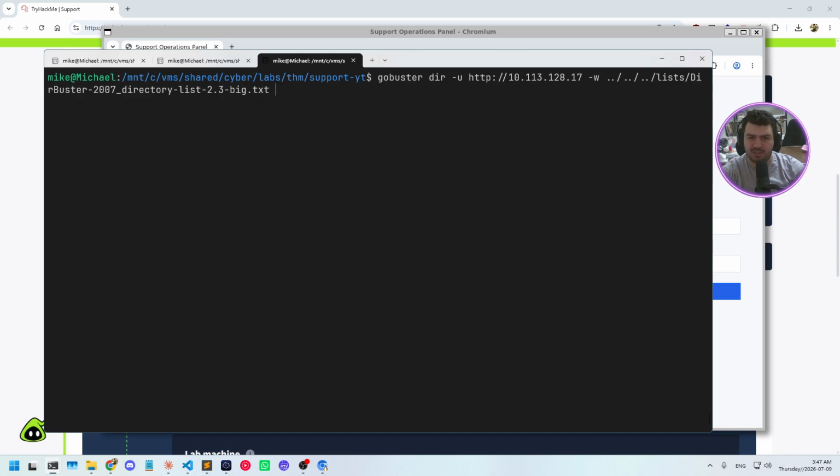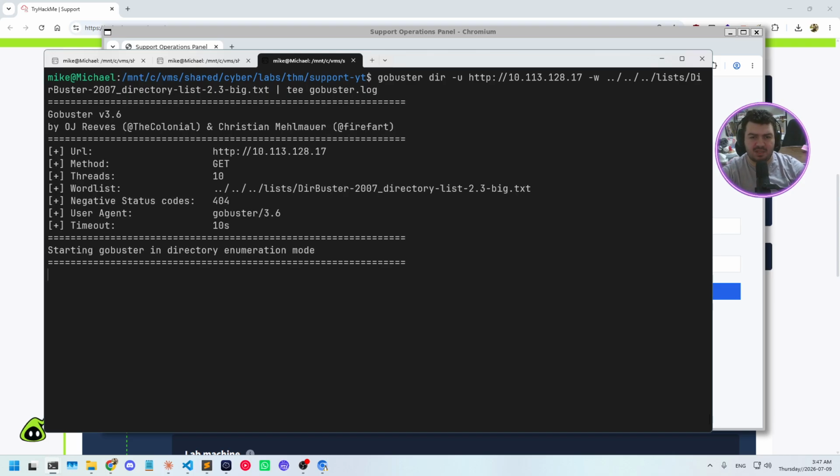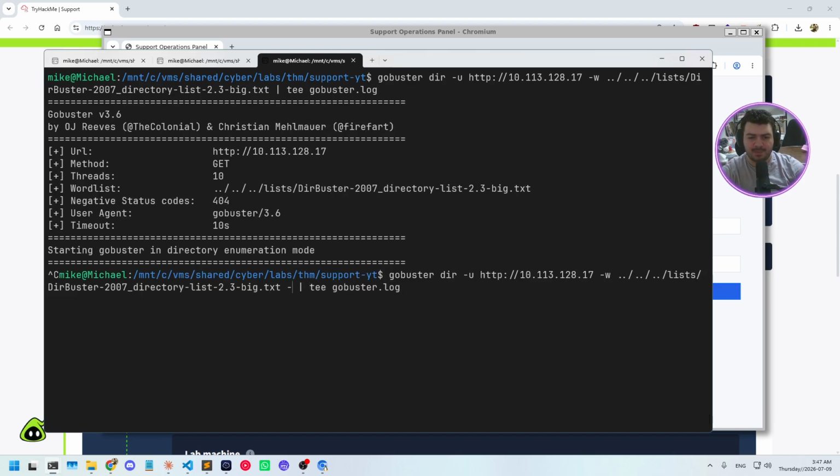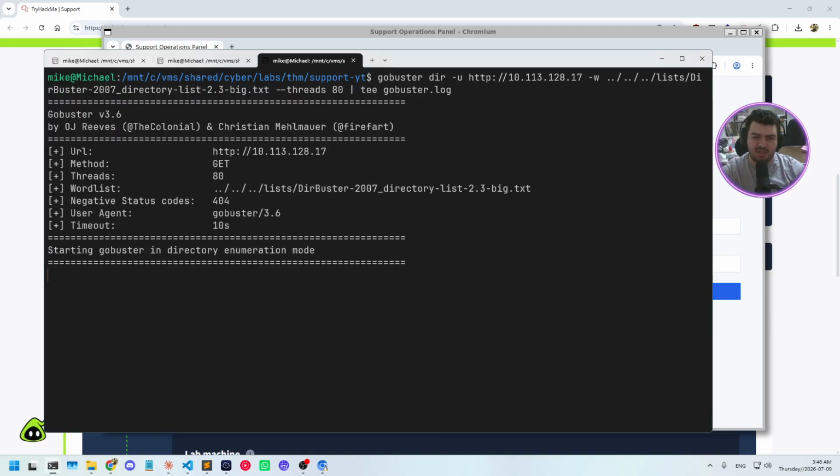This list is coming from SecLists, which is a very common GitHub repo that has a bunch of lists used in security. I guess this is it, honestly. I don't think there's anything else. We could pass in our command to tee, if you haven't watched that before. Tee essentially is going to log all of the output from our running tool like Gobuster into a file called gobuster.log. That way we can reference it in the future. All of this is very common stuff that you should have seen multiple times before. The only thing I'm going to add here is threads, just 80 threads so it's super fast.